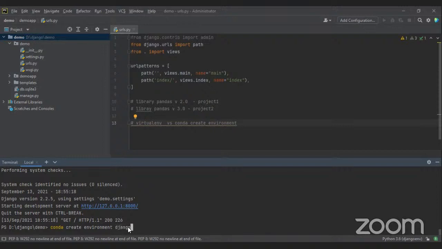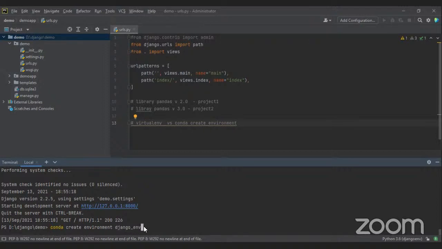Suppose I want to create a Django environment, I just need to write conda create environment and django_environment. It will take at least 15 to 20 minutes to install, especially on my laptop, so that's why I'm not installing it again. I already did that. You just need to use this code, and django_environment is the environment name. This is the syntax.